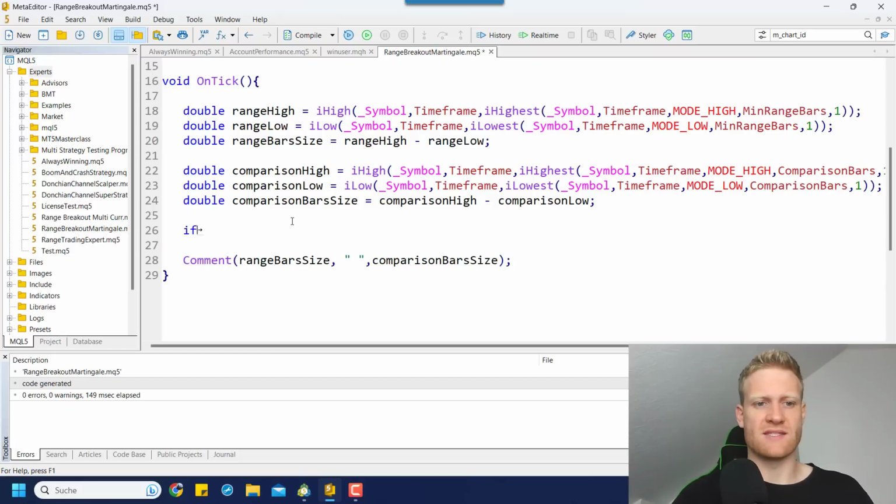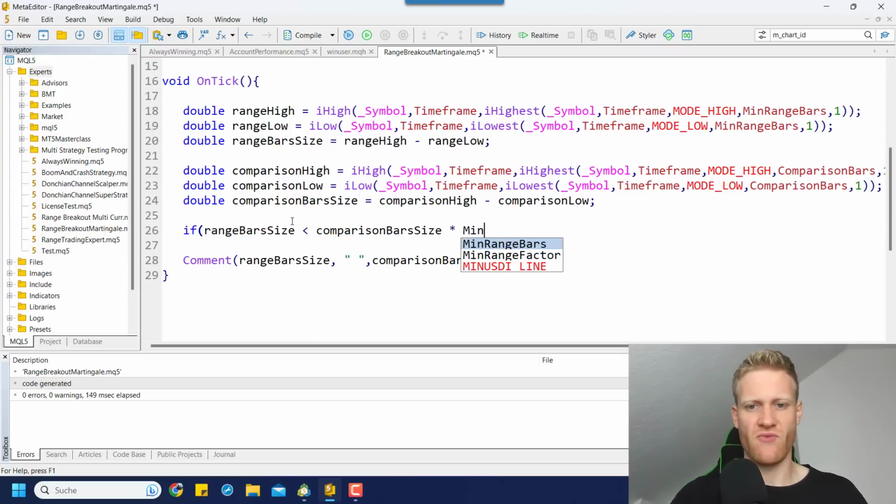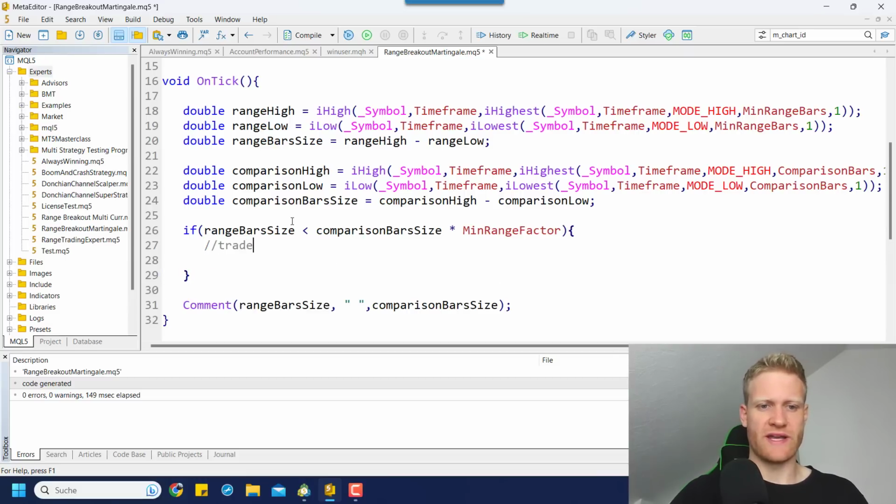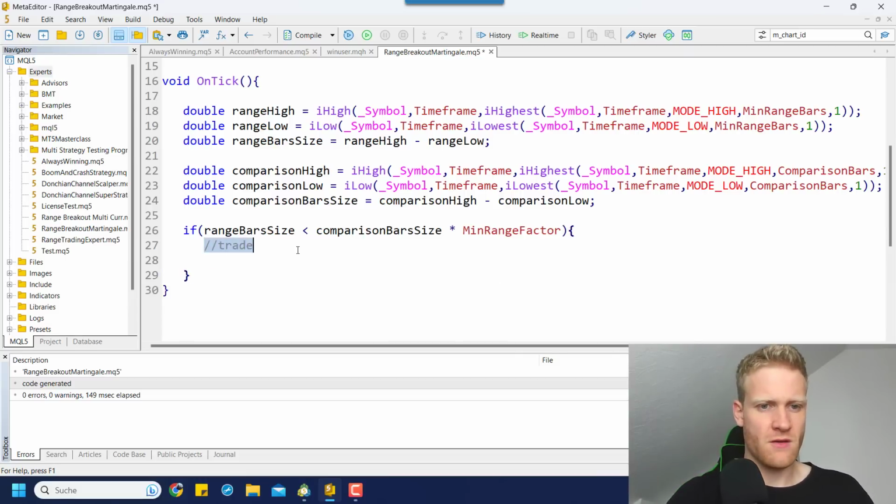So what we have to do next is we can check if range bars size is smaller than comparison bar size multiplied with a factor. And in this case, we want to trade, right? So we could, wait, let's also get the highest index here.